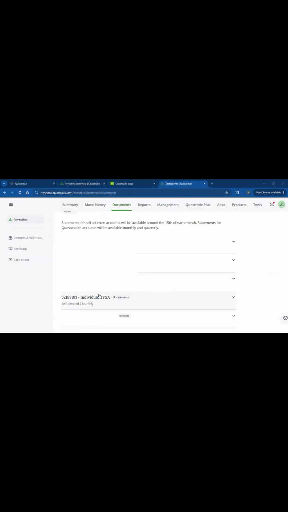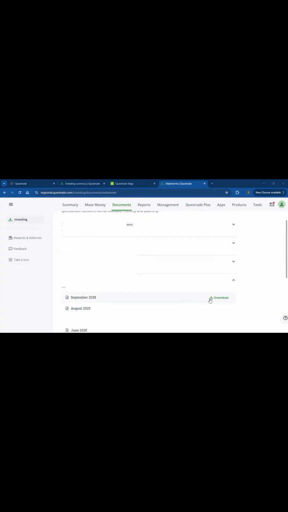So now let's check the report. You can see how much dividend we are getting paid every month at this point. Most of the time, if you buy them after a dividend pay date, you are only going to get paid in the next month. So now let's check the statement to see how far we are, how much we are making so far. That means it excludes some of the shares that we just bought, maybe last month or this month. So let's look at September 2025.